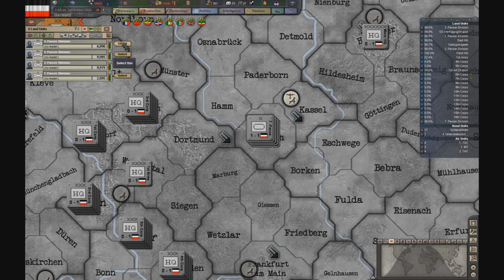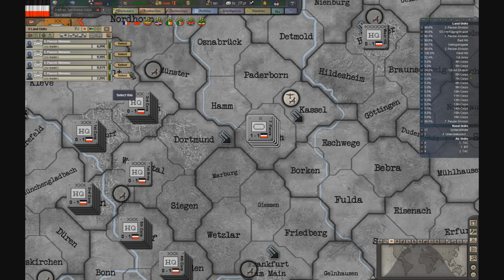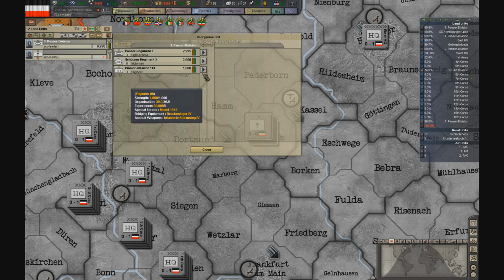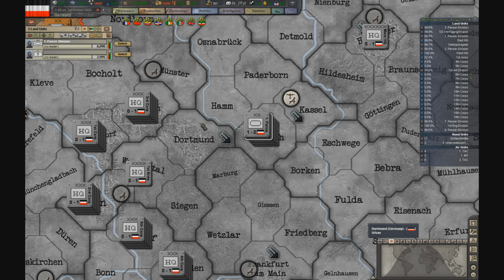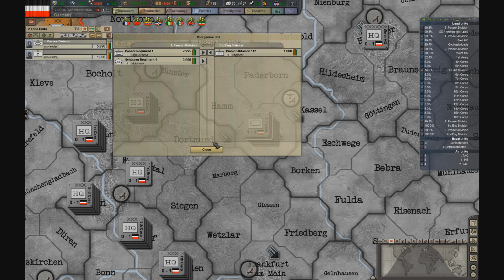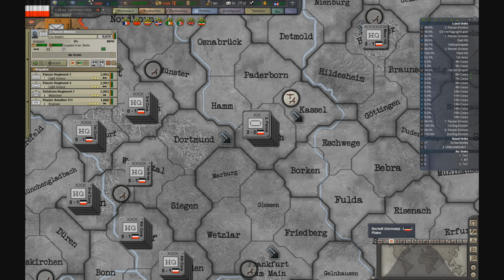I'm not going to get rid of them, but I'm going to move them out of my division. I prefer tank destroyers or self-propelled artillery over engineers, honestly. I'm sure other people would find that funny or kind of ridiculous, but that's just the way I like it. So I'm going to separate them, and then move the engineers out. I'll put them in their own little unit.